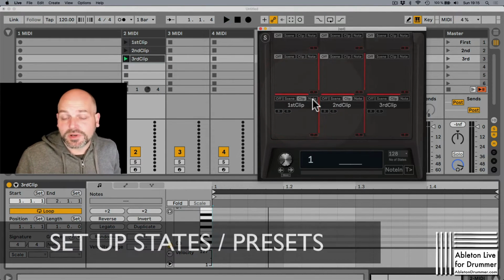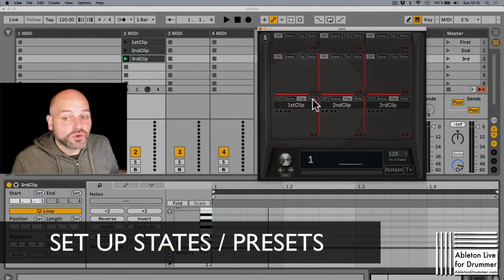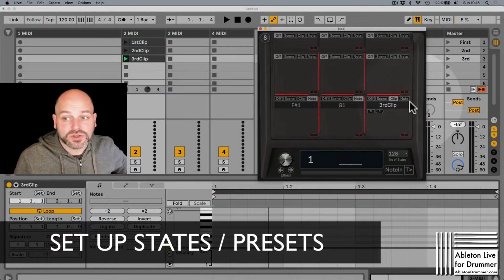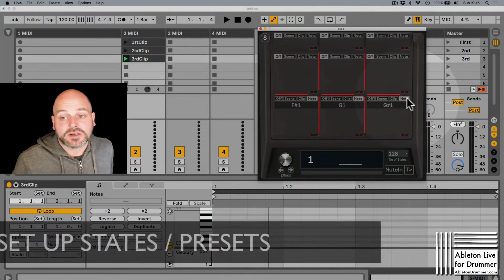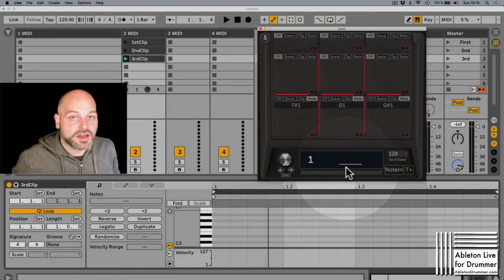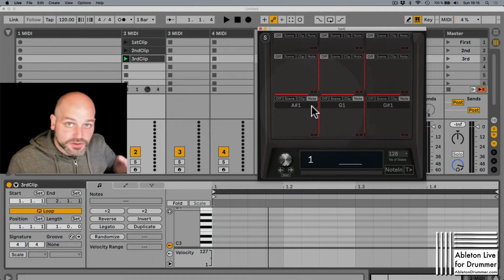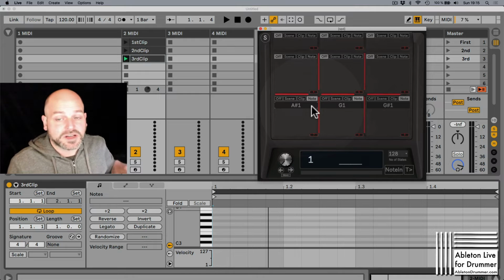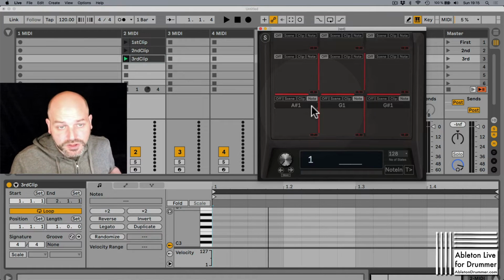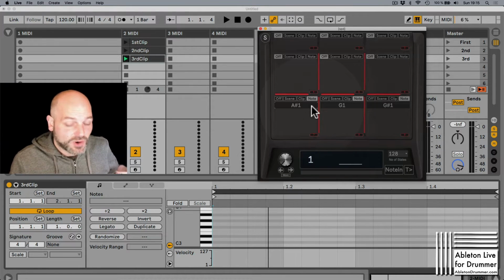The next function which is possible is to set up different note pitches to be triggered according to the state preset, as I call it, in the device here. So you can actually select different MIDI notes here. You can set those via your mouse, just click on the field, turning it up or down, or use the arrows on your computer keyboard, or just type in the value you want to use. So this is really for understanding how this works or how this can be used.